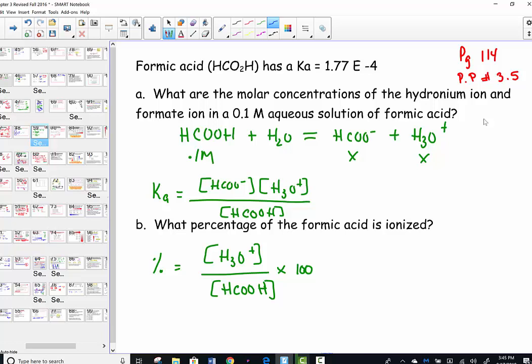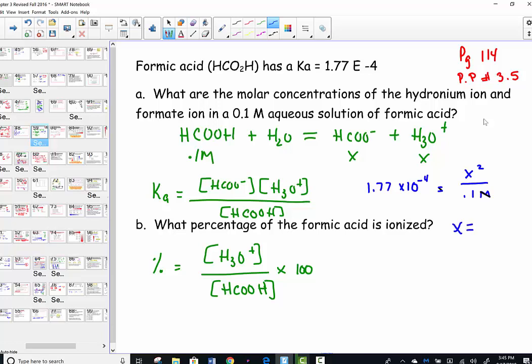When we look at the value of X at equilibrium and 0.1 for the value of the molarity, let's solve for the concentrations of the two ions. The Ka was given as 1.77 times 10 to the -4. The value of the two ions is both X, so I'll just place that as X squared over the original concentration of 0.1 molar, and I'm just going to toss out the X for the 5% rule. We want to solve for X.